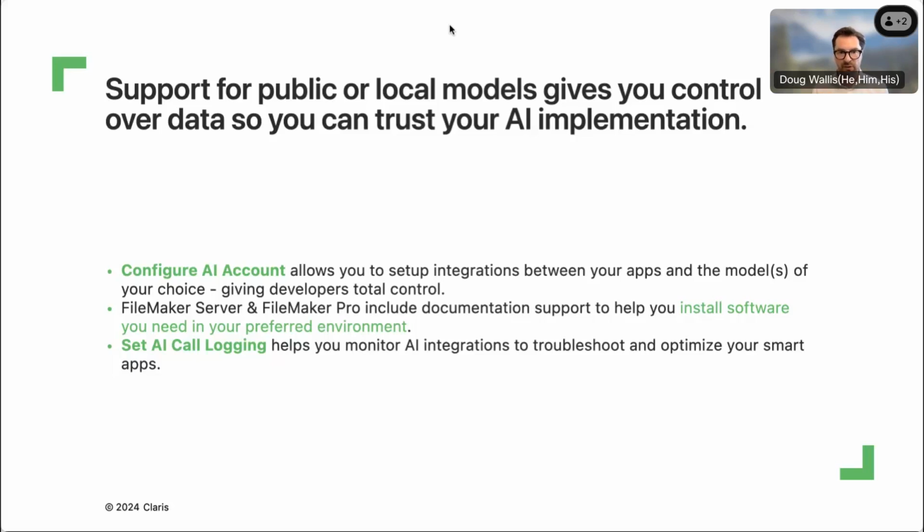So depending on where you're based in the world, you could go for OpenAI or you can create your own local models in your systems, and that way you have more control. So we want to make sure that we give you everything that you have around that. The configure AI account will give you the two options. You go for OpenAI or you go for others, and then you just give the URL endpoint of where your LLM is running from, and then you'll be able to talk to it.